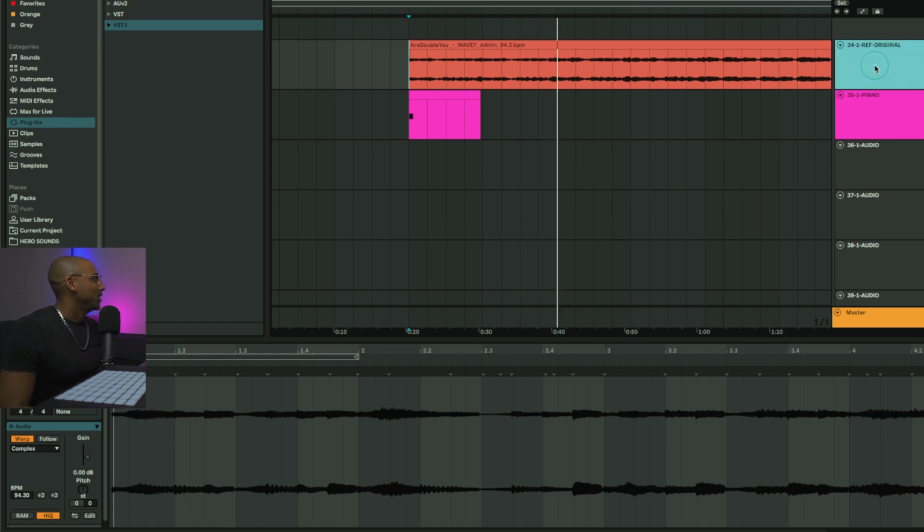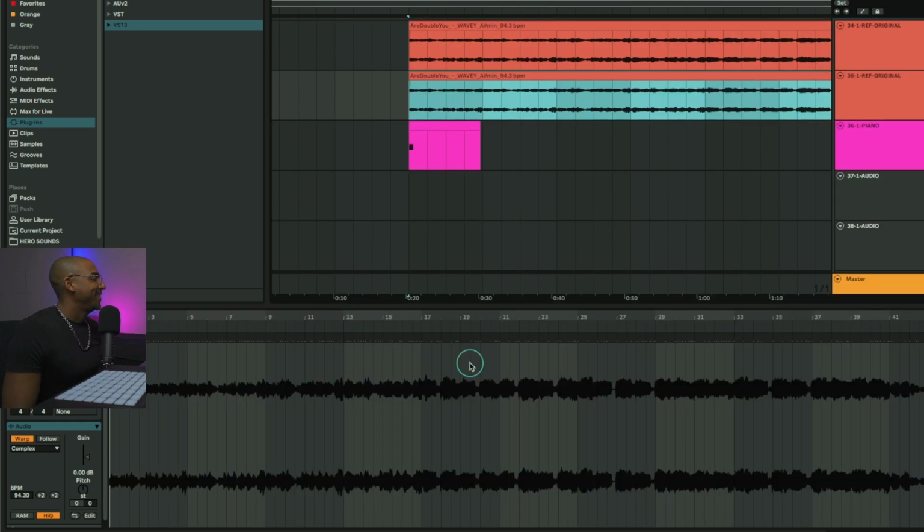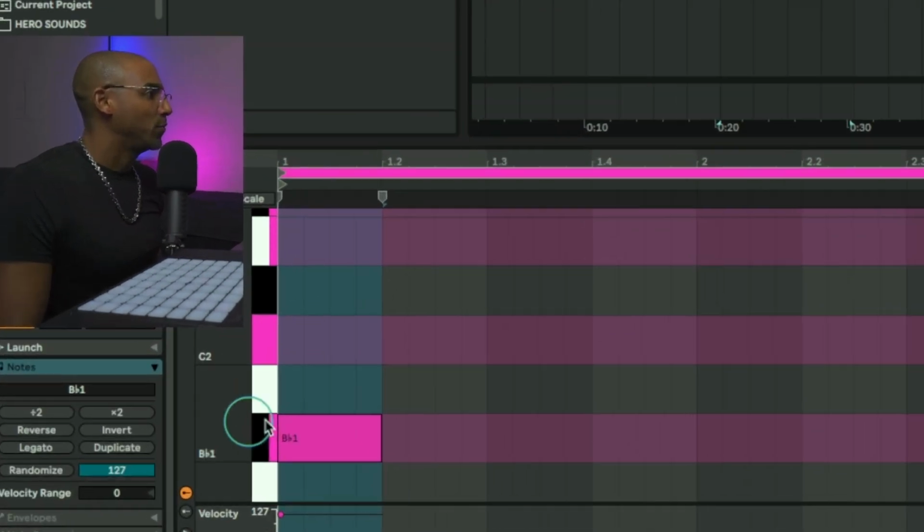Next, what I like to do is duplicate the sample so that if I ever need to go back to the original or take a piece from it, I still have the unmodified original. So just duplicate the original and then pitch the sample up or down. In this case, I want to pitch the sample up, and let me show you on a piano roll first.